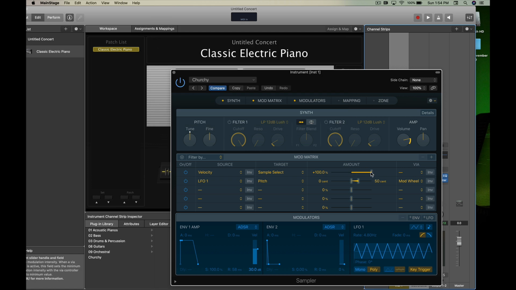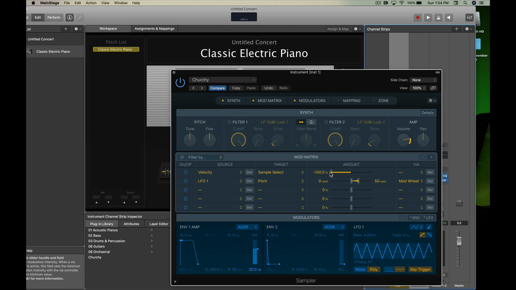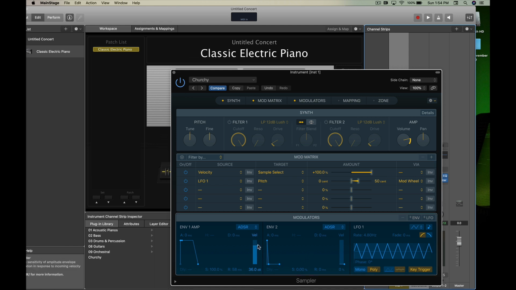Some of you guys may run into 88 note keyboards not getting as much sound or strength as you want. So you can adjust the velocity to your liking. That's just that little tidbit, just in case you want to get a stronger sound. Also, you can adjust the velocity here. You can move this up. It was at 30. You can go back to 30. So I'm just trying to show you some cool ways to tweak the sound.